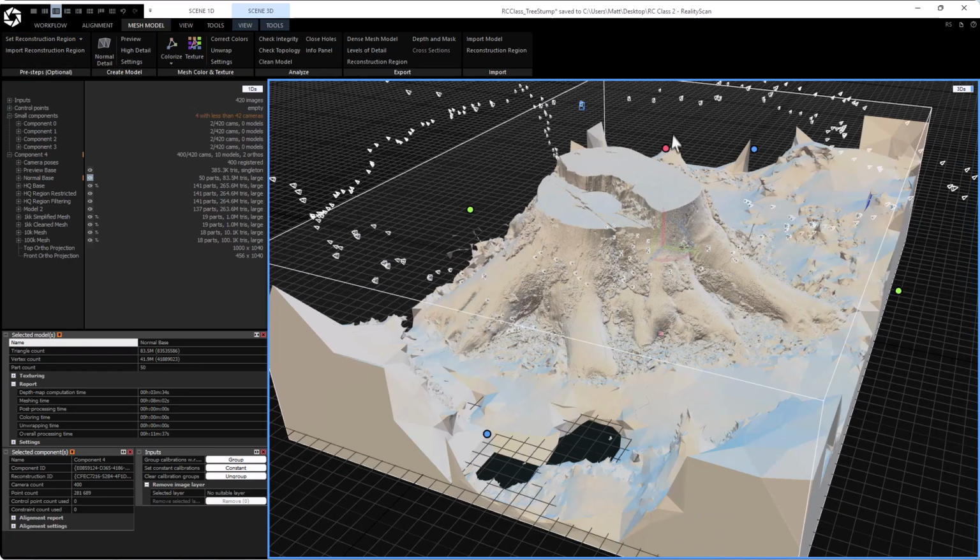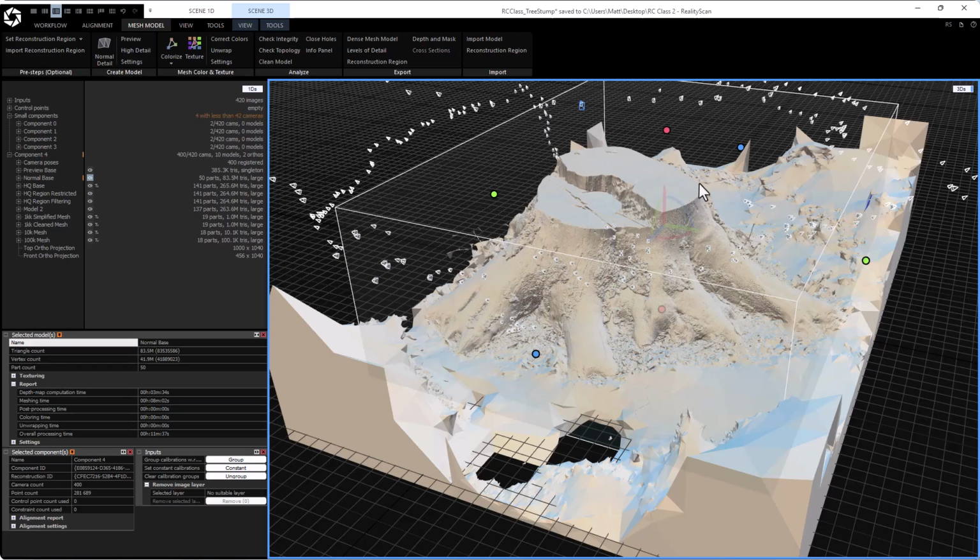And as you can see, now I have these colored dots. And if I drag stuff in, you see this box moving with me. What this box is telling us is how you actually want to reconstruct our 3D mesh. So what I can do is align our reconstruction region with the exact locations that I want the algorithm to actually calculate.